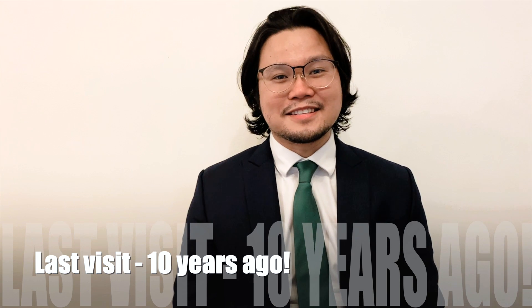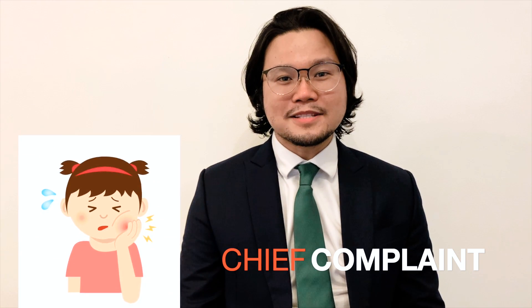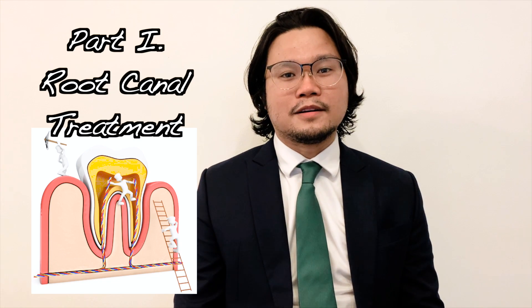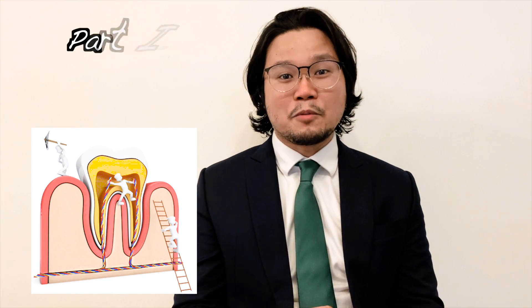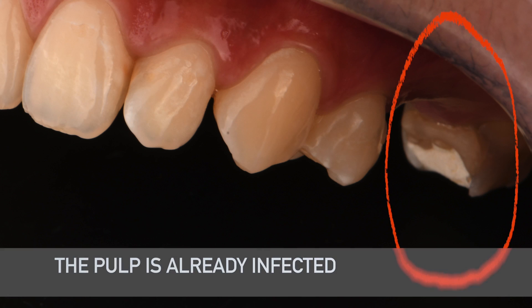The patient hasn't visited her dentist for the last 10 years. She came to our clinic with a chief complaint of excruciating pain. So one of our dentists performed root canal treatment for her teeth. We want to save the teeth, of course. The reason why we do root canal is because the pulp is infected.